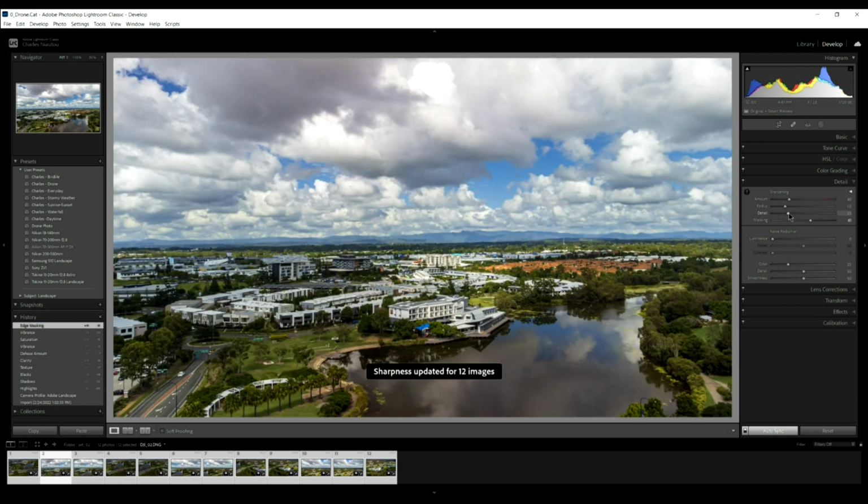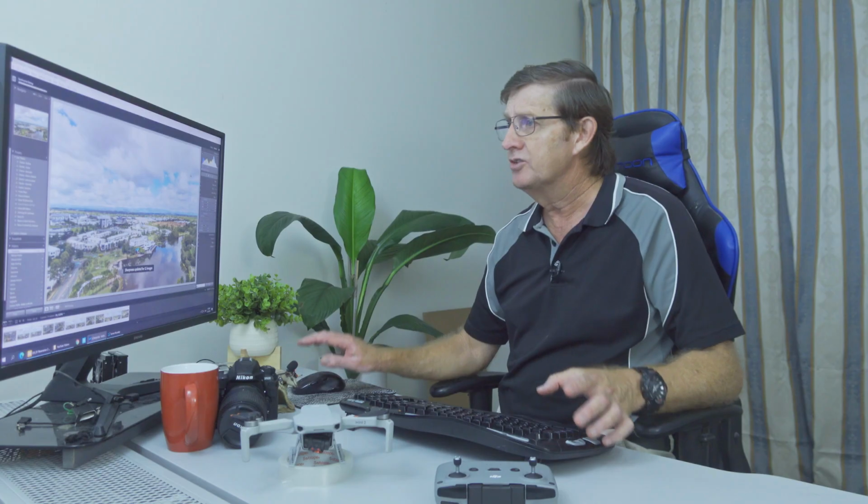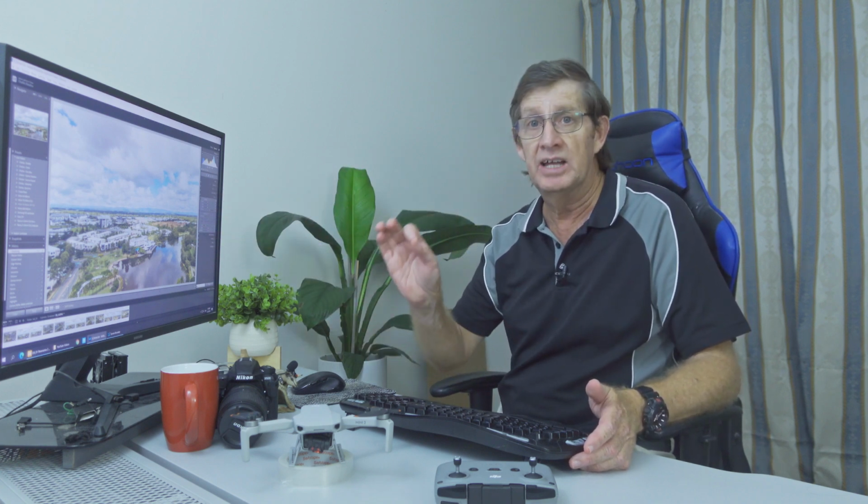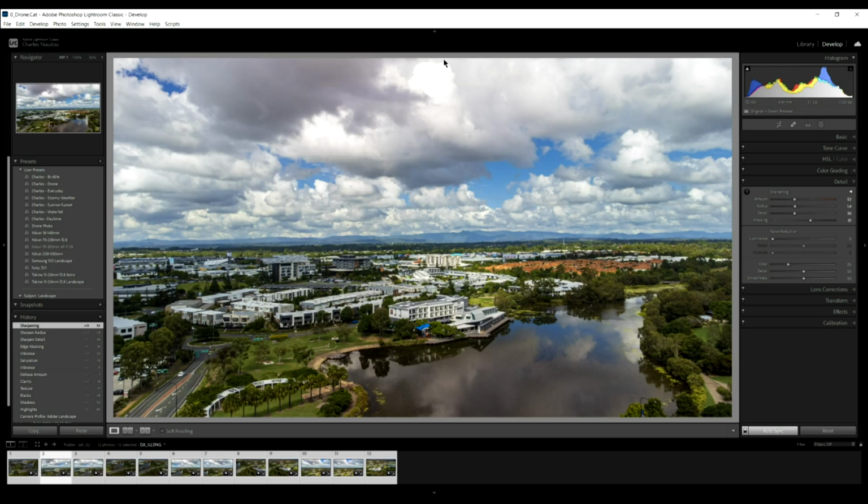This is good. Now I can increase the detail and increase the radius, increase the amount. So it's just the edges of your image, all the outlines. That's what's being sharpened. The sky isn't being sharpened at all. So it's going to stay a very clear photo. I really like this. Now let's just check out the bottom photo to see what it looks like.